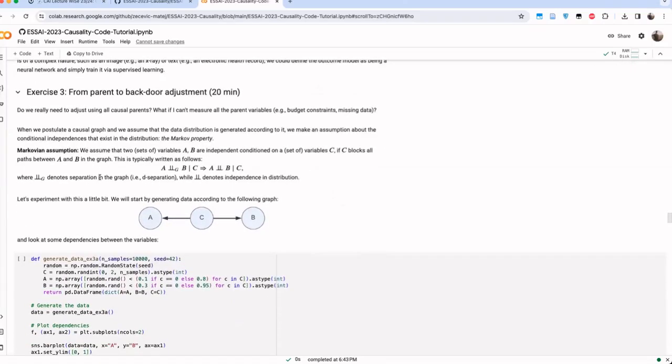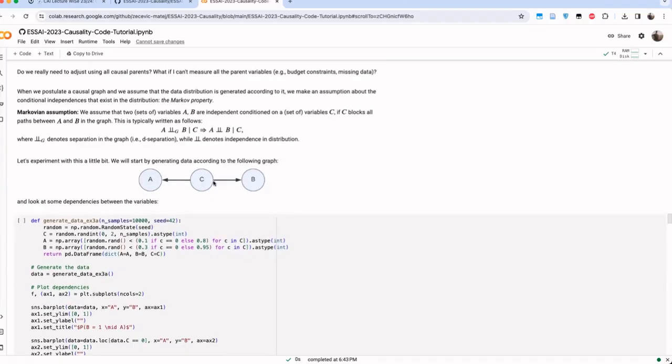Let's move on now to exercise 3. In exercise 3, we are going to the so-called backdoor adjustment, right? So let's just remember for a brief moment d-separation, Markovianity, faithfulness. In Markovianity, we just have the assumption that a d-separation statement on the graph is going to imply the conditional independence in the actual data distribution, right?